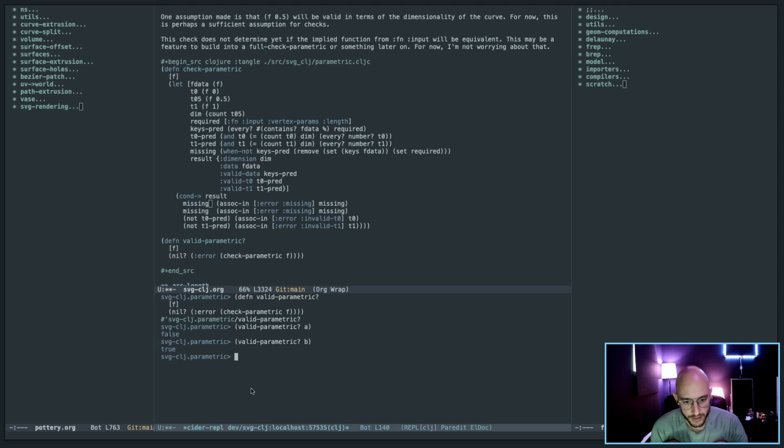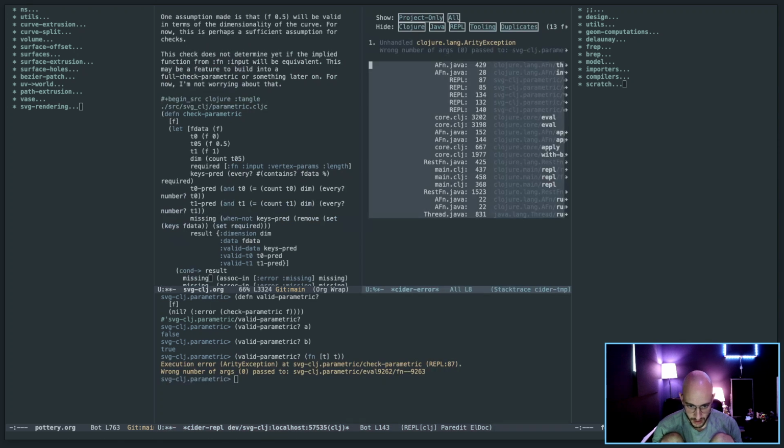If I run something, like if I do valid parametric on a function that takes a value t but returns just t, I get this error, wrong number of args.